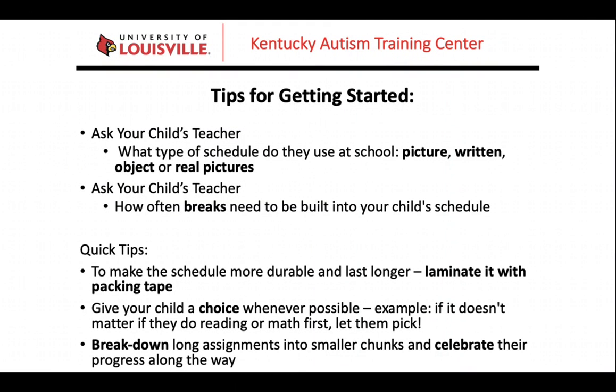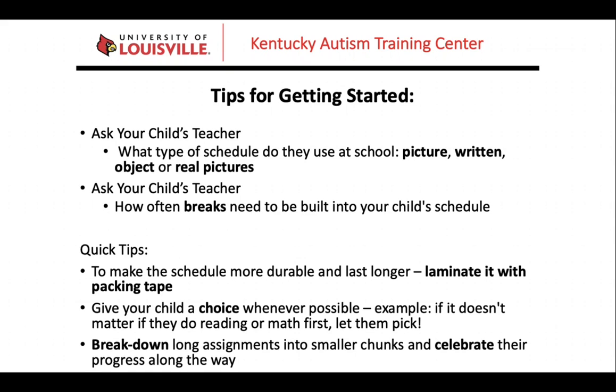Some tips for getting started. First and foremost, be in contact with your child's teacher. Ask them what type of schedules they are using at school. Were they using picture schedules, or maybe they needed to use real objects? Having this information and implementing things as closely as what was being done in your child's class will help decrease the learning curve and increase the child's understanding of the visual schedule being used at home.